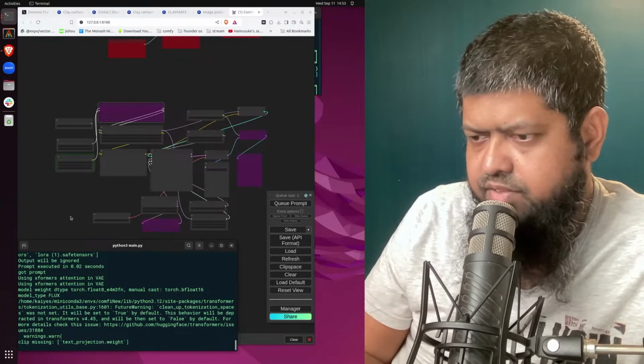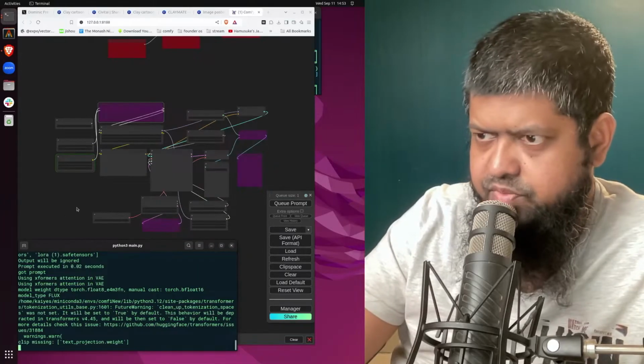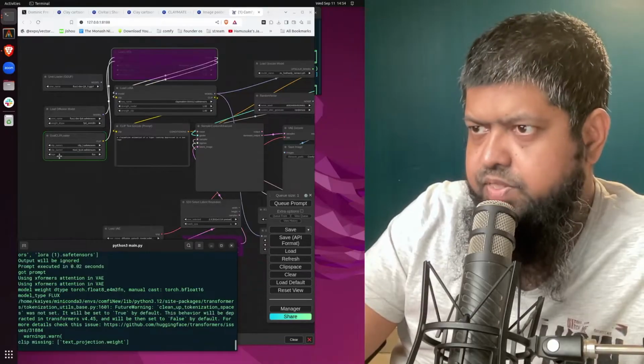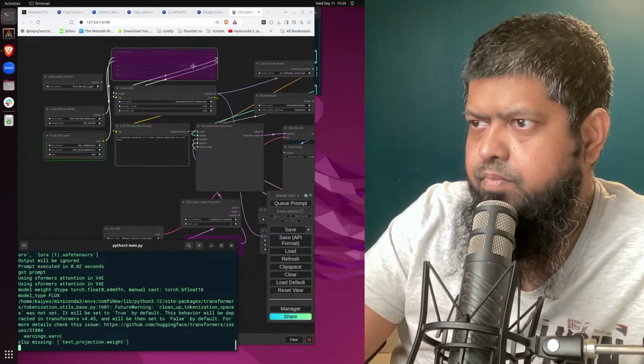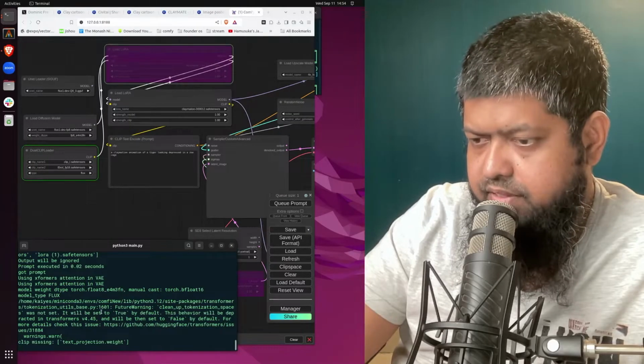Yeah, it went to the second one, missing text projection weight. It is loading like 2 LoRAs basically.